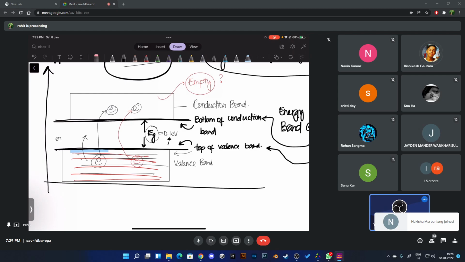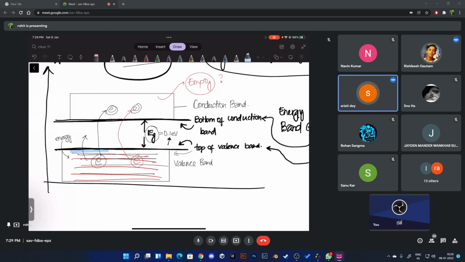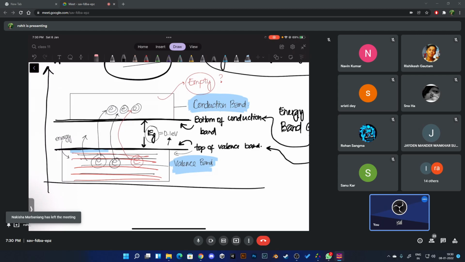How can they go up, guys? If they receive energy, electrons will go from where to where? Valence band to conduction band. And what is the meaning of going from valence band to conduction band? Does it mean they will be stuck with the atom, or they'll become free? They become free. So electrons can jump from valence band to conduction band, and once they do that, they become free. But the energy requirement is also there. If the energy gap is very little, this can happen every time and no problem at all.